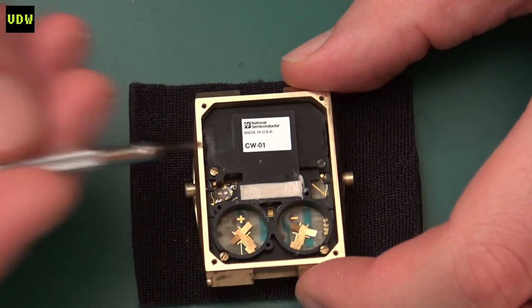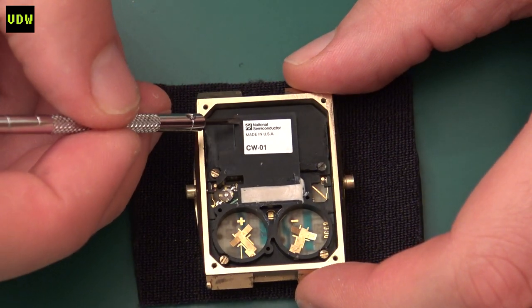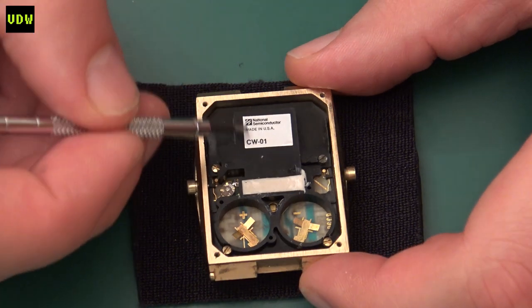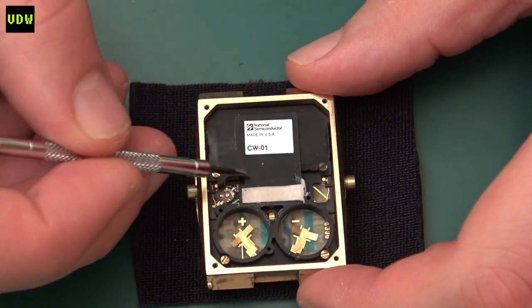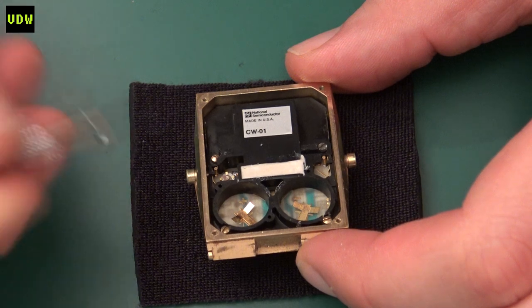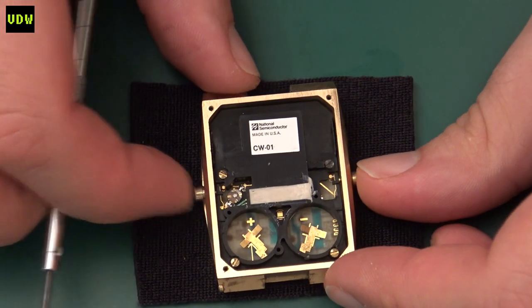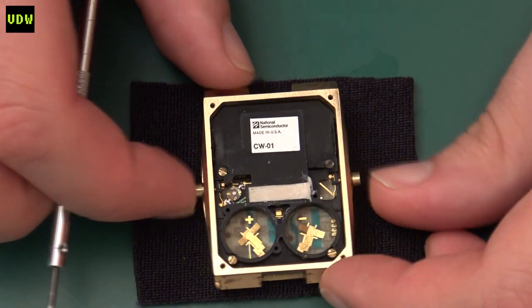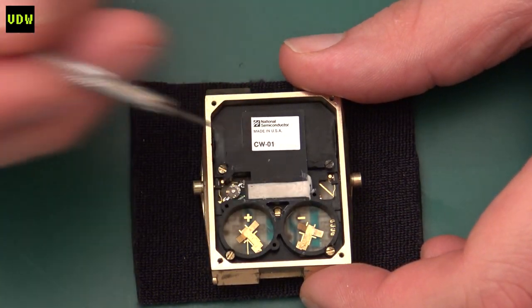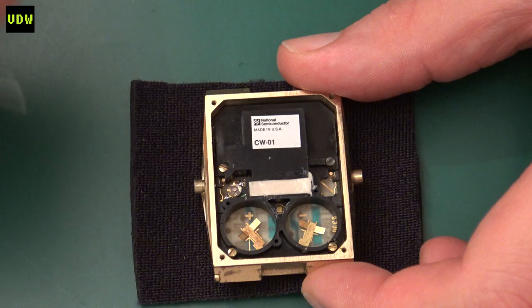And more than likely the wire bond circuit is right underneath this protective plastic cradle. We'll proceed to removing that too. Just briefly check the contacts - they seem to be fine, no corrosion in the area of the batteries, which is always good.